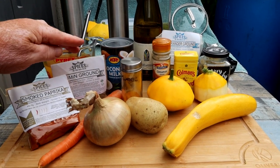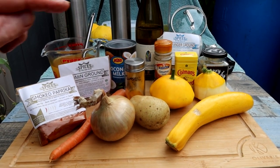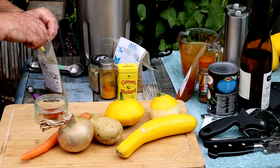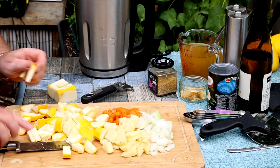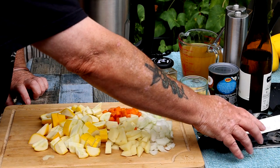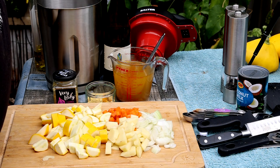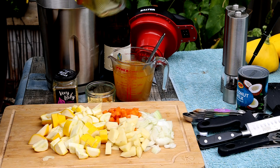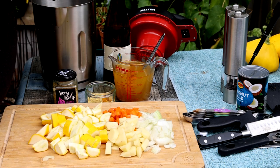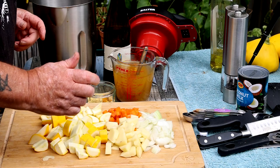All the spices, apart from the cinnamon, are going to be half a teaspoon. That'll be a quarter of a teaspoon, that one, I reckon. Okay, let's get on with it. So that's all the ingredients ready to go in, all chopped up. Even though you're using liquid, it's a good idea to put a glug of oil in the bottom of these just to stop things sticking, because they can. A little drop more. And let's face it, it's olive oil anyway. Right, let's get it in there.